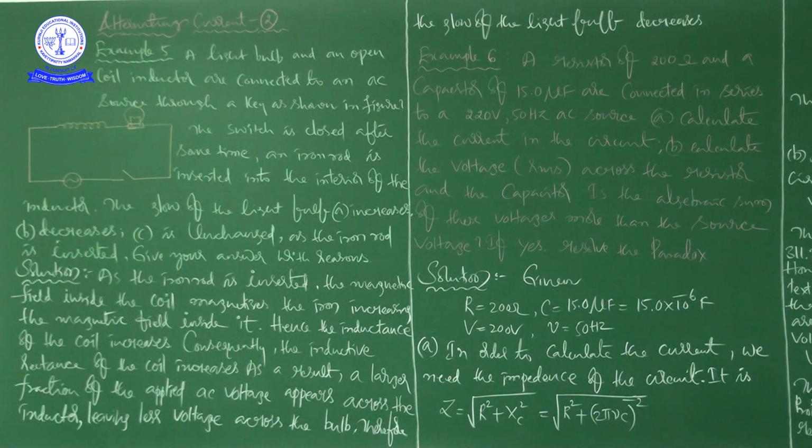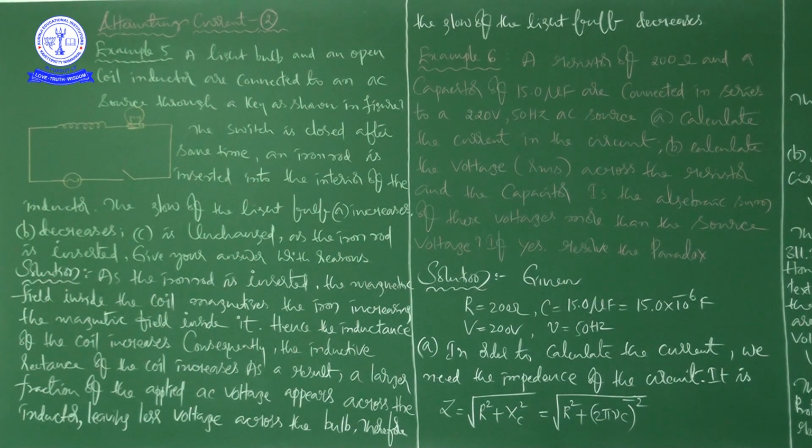Okay. So this problem helps us to understand the situation. In the NEET exam or JEE Mains exam, problems like these will come. I am not sure about the same problem, but a problem having a circuit like this, inductor or bulb and AC. So when we are solving this problem, the idea we are learning here, the point we are observing here, is important while solving problems related to this type of network, this type of circuit. Right. Next problem.